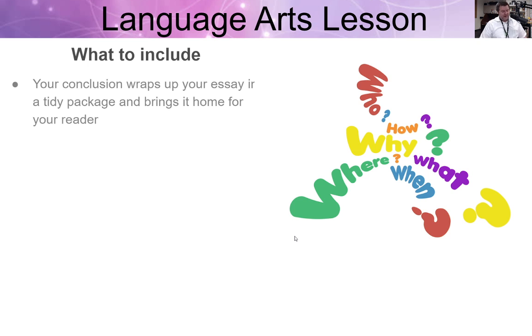So what to include? Your conclusion wraps up your essay in a tidy package and brings it home for your reader. I misspelled it, I fat-fingered it right there. Your conclusion wraps up your essay in a tidy package and brings it home for your reader. So again, it's like an Amazon package. It's all together. It's wrapped. It's generally not damaged, generally not in pieces. And you open it up, and it's packed really nice with the bubble things and whatever, so that it's secure. So you're like, wow, they really took care of this. Again, your conclusion is that well-rounded, well-wrapped, well-delivered package from Amazon.